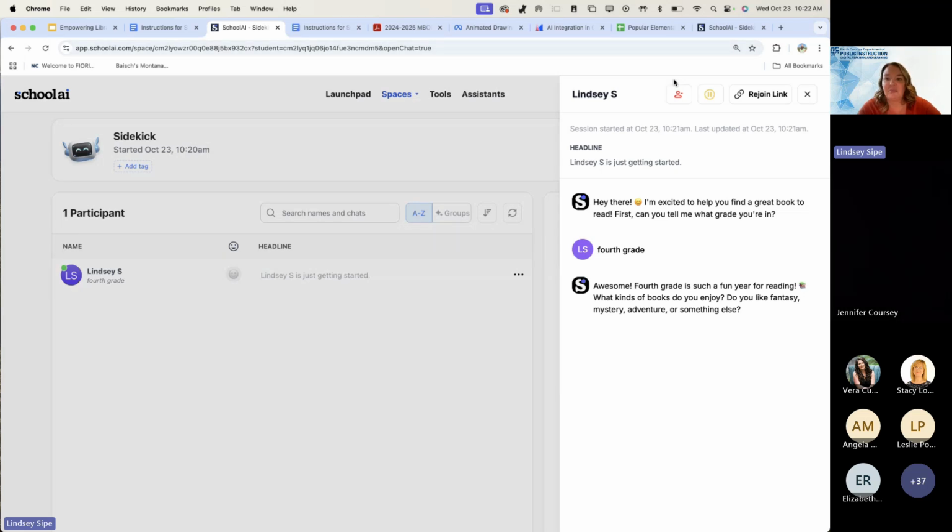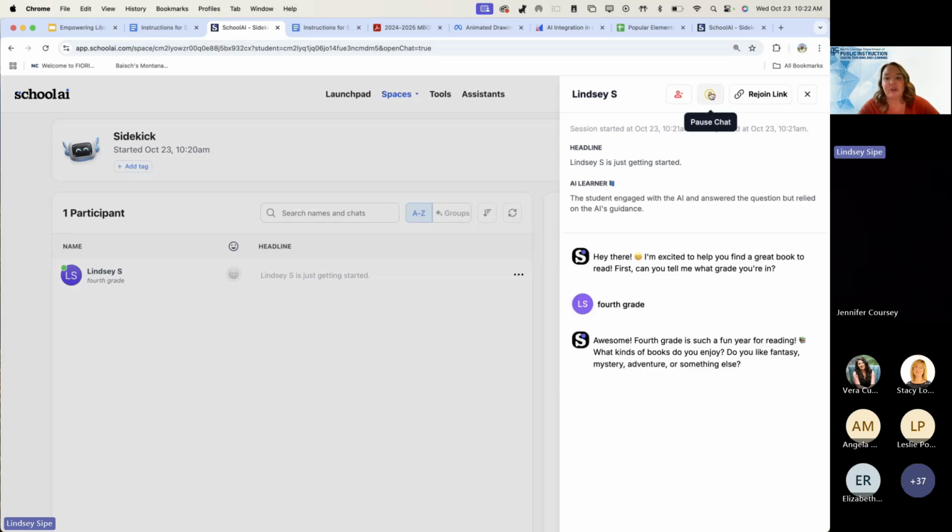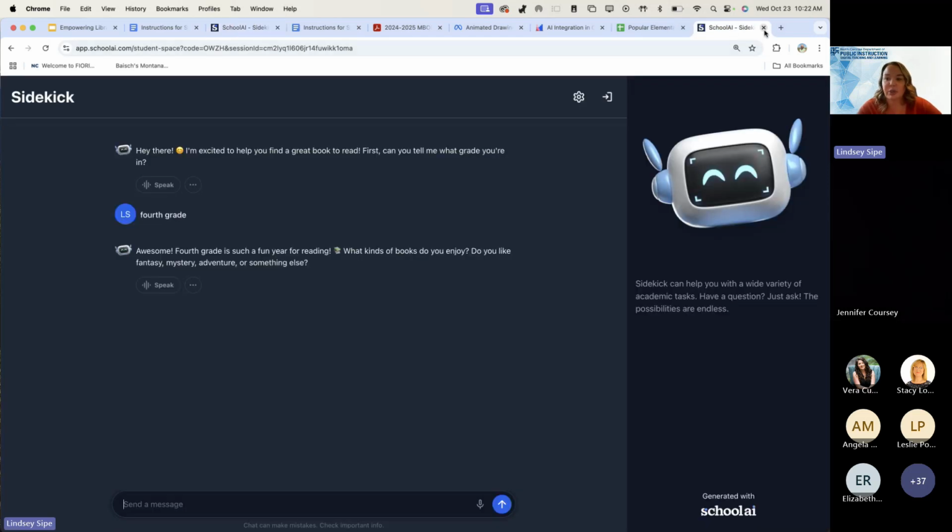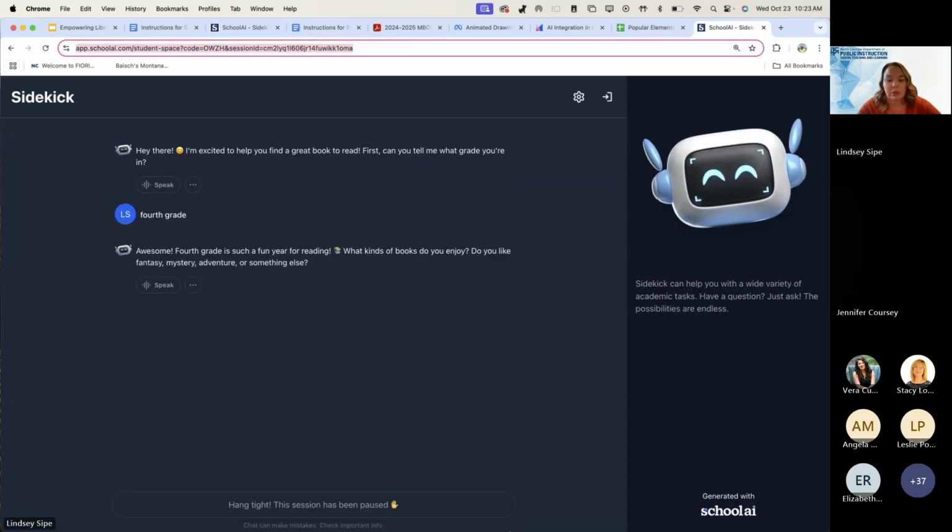Helping them make good decisions. If they don't make good decisions, you can also remove them, and you can pause them from the chat as well, so that they can no longer interact with that sidekick if it does become an issue. So again, if I pause that chat, it says, oh, hang tight, this session has been paused.